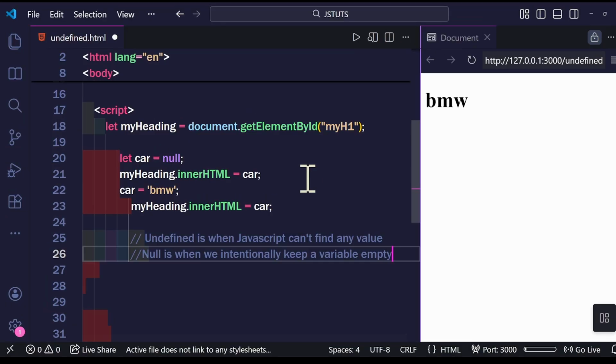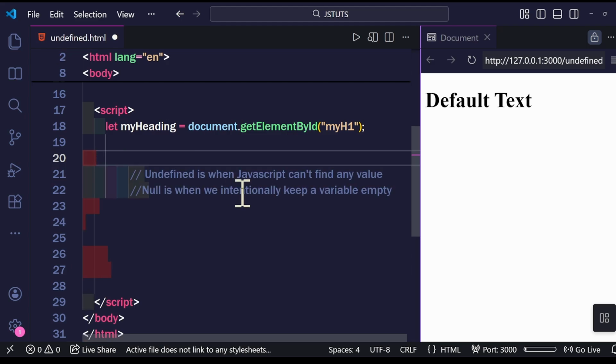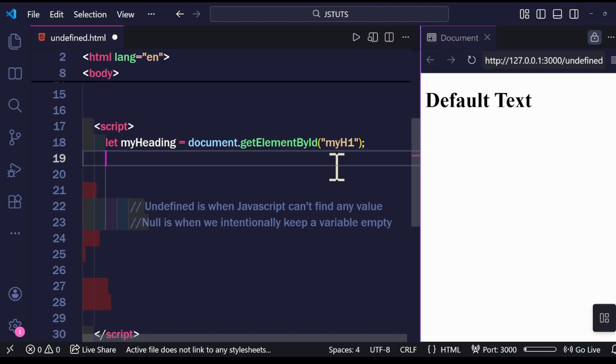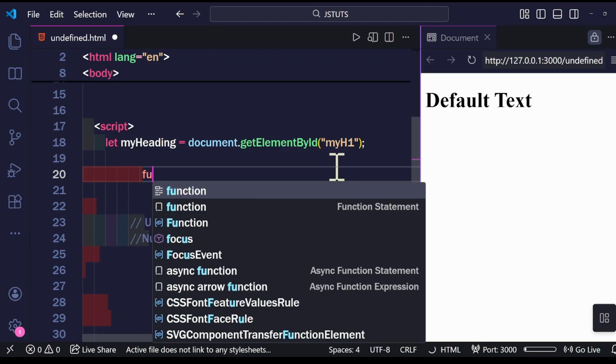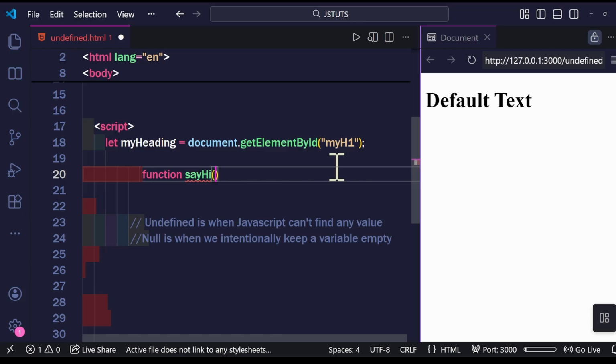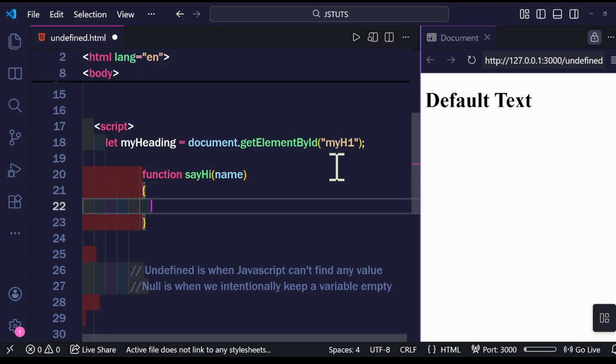Now, before I go, I'm going to give you one more example. So I'm going to get rid of this for now. So you see this is the default text. Now let's say that I have a function that will say hello to you. So function sayHi, and let's say that I say name, whatever name we pass in, and I'm going to open two curly braces.